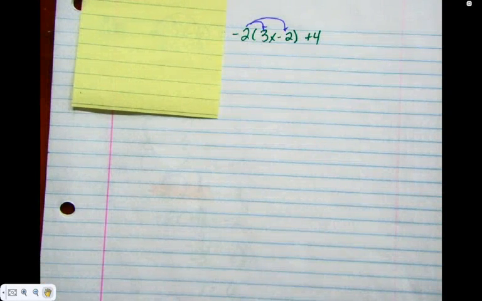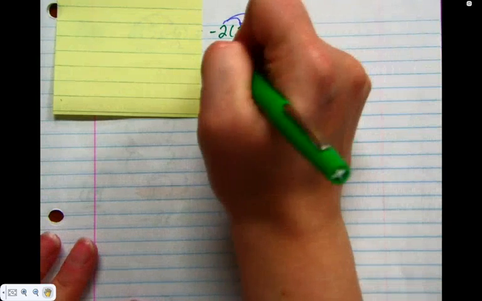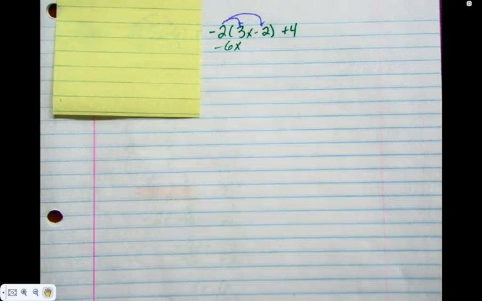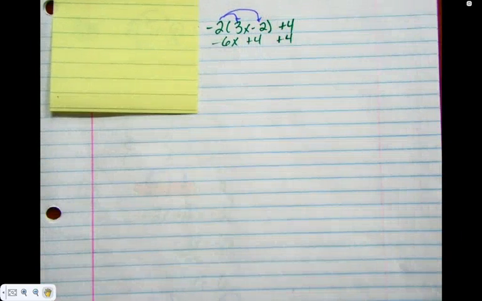Now I'm going to only distribute that -2. What about that 4 that's hanging around at the back? He's just going to stay there. So it's only the -2 I'm multiplying. So -2 times 3x, and a -2 times a -2. And then I still have this +4 that was just hanging around there in the back.